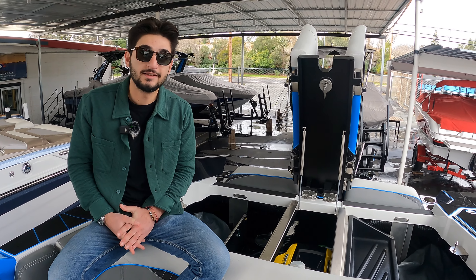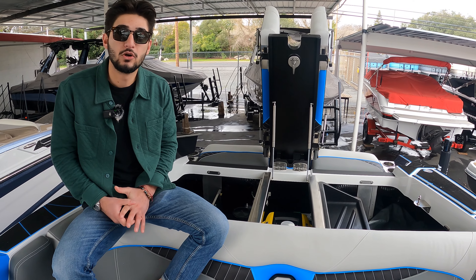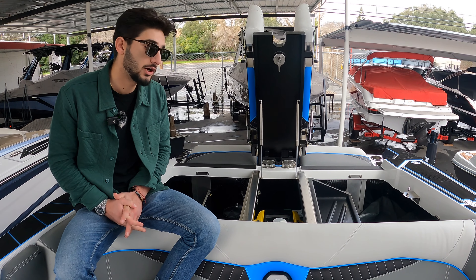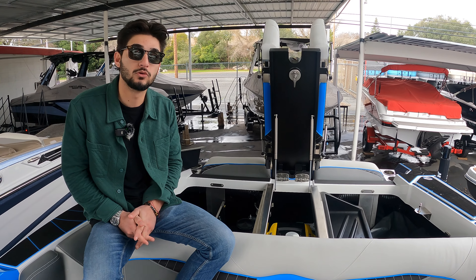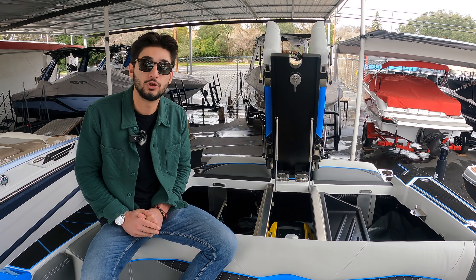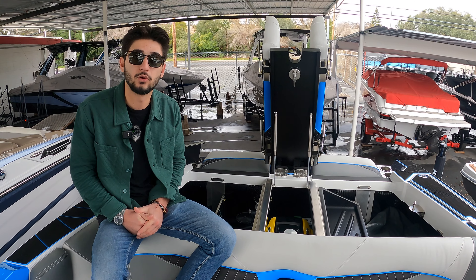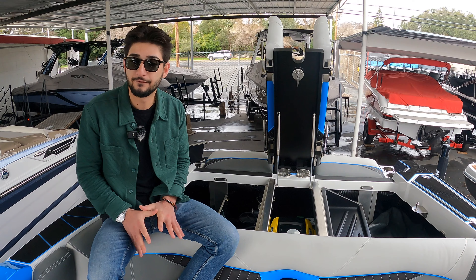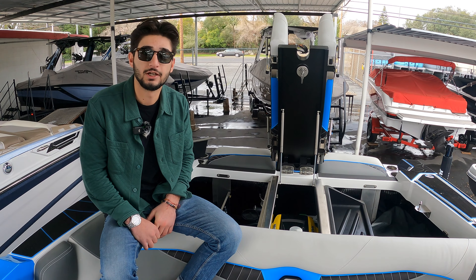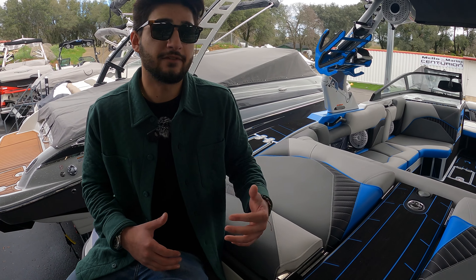Let's take a look at the inside. We are now standing inside this brand-new 2024 Fi-23 by Centurion Boats, and as you can see, the interior color scheme really matches the outside very well. Up top we do have these bullet speakers by Wet Sound Audio, as well as the So Long bimini, all on top of the Battle Advance Tower by Roswell Marine. Over here you can see that we have the color-matched board racks to go with that electric blue scheme.